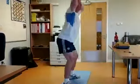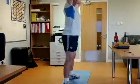You can put your hands up over your head to make it slightly harder. Don't lean forward. Let me see, Joanne. Well done, Joanne, good form. Yes, weight into your heels. 10 there. Once you've done your 10, hip openers.